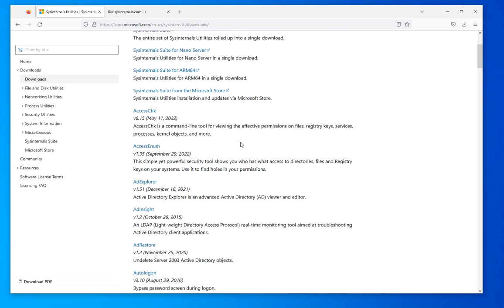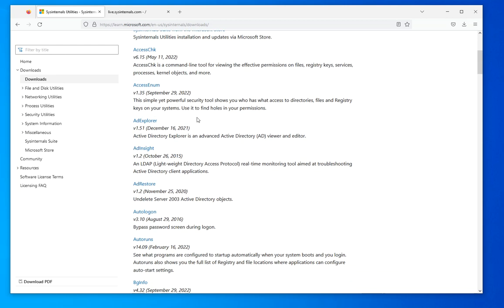If you come down here, you're going to see the tools listed in alphabetical order with some information about what the tool does. Something useful that they've been doing for the past couple of years is adding the version because they keep improving the tools as the operating systems improve or as they want to make the tools more reliable, and they also add a date to it.